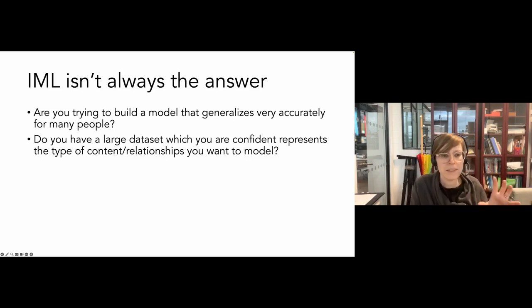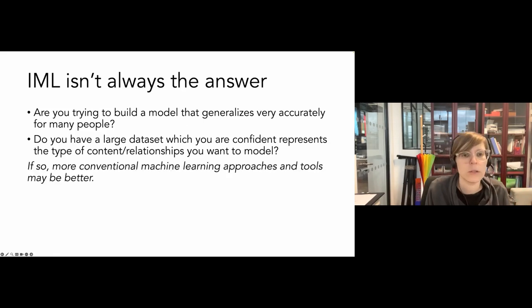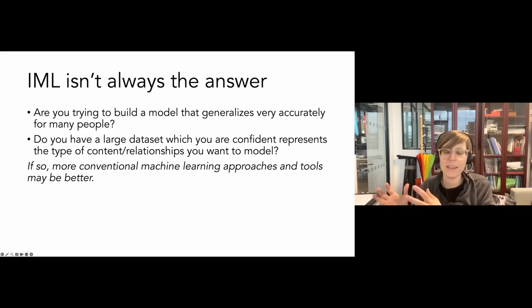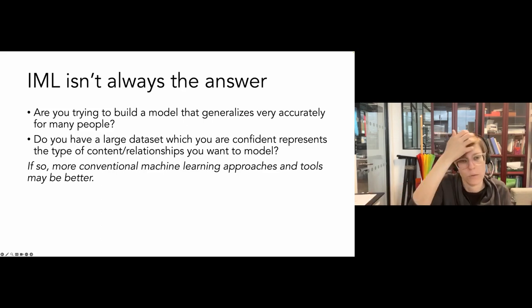So if this is where you are, this is much closer to a more conventional machine learning context, right? Where you might be really well off with offline tools, working in Python, for instance, using standard machine learning libraries, where you really spend a lot of effort fine-tuning exactly what learning algorithm you are using, what kinds of feature representations or types of inputs you are giving to the models. And your goal here is, number one, get a really good data set that represents what you want. And then number two, build the best model you can for that data set.